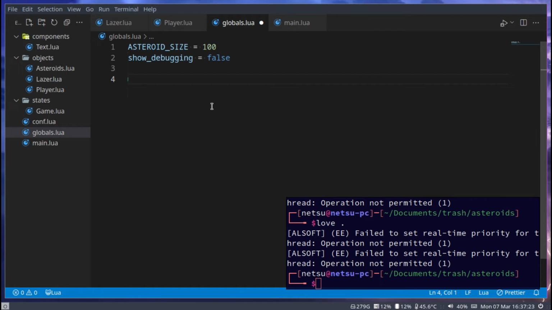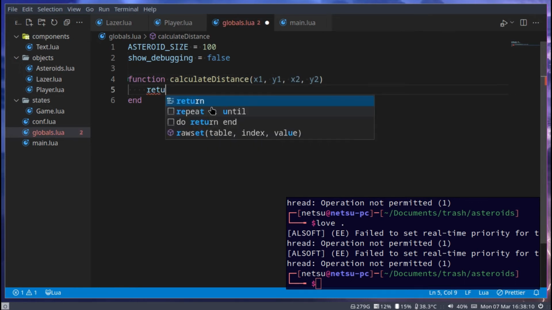And this will just calculate the distance between point A and point B. We can say function calculate distance x1, y1, x2, y2. Now, this will be the x and y position of the first item. Then we want the x2 and the y2. So this will be x and y position of the second item we're trying to get the distance from. You could put this in their own little tables instead, but I think that's overkill. So let's just do it like this.